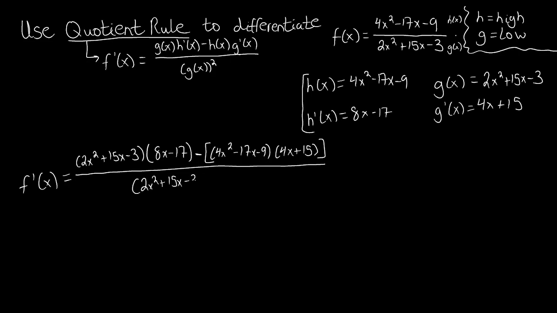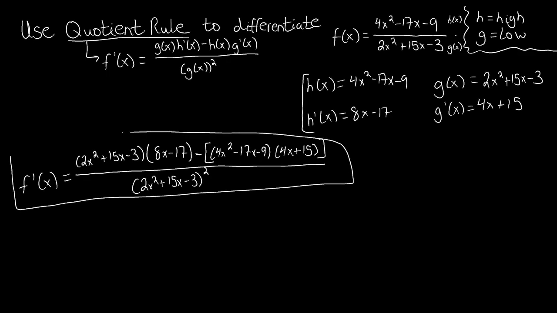So like we said earlier, you don't have to fret about doing all this multiplication and all that kind of good stuff to simplify the derivative. Once we get to this point and we match the form of what the quotient rule should look like, we don't have to do any more simplifying. There could come up problems later on in Cal 1, maybe even Cal 2, where once you get to this part, it may help you to simplify something that looks like this to move further on in the problem. But as of right now, we're just focused on using the different rules to find our derivative. So this function and the way that it looks is perfectly fine and dandy.